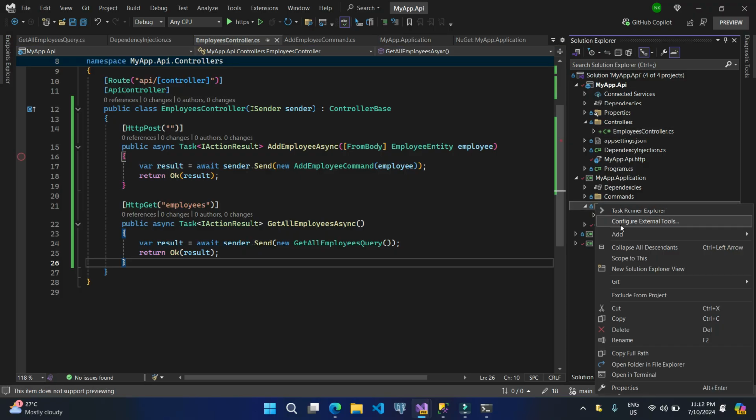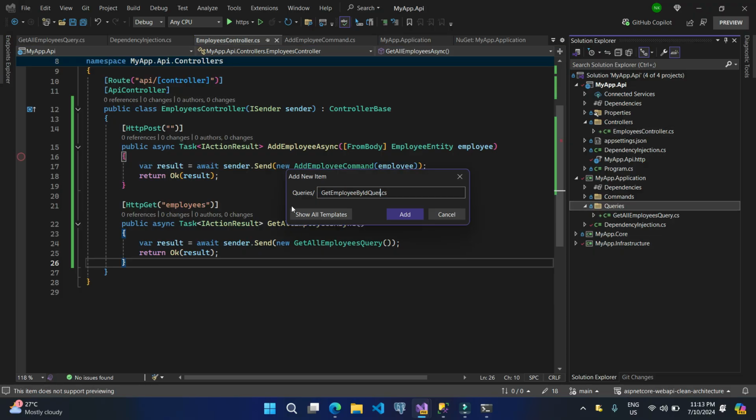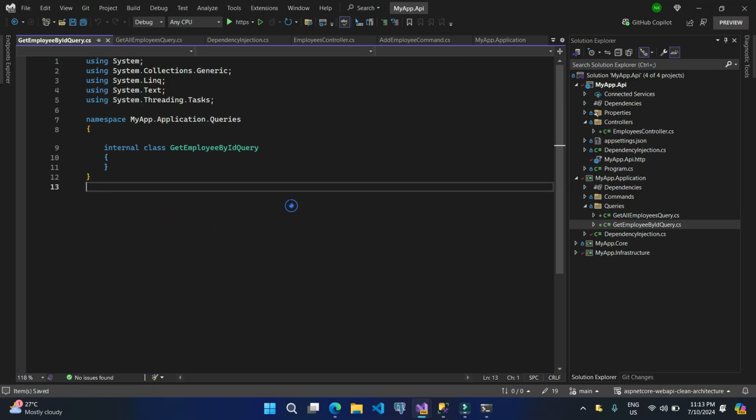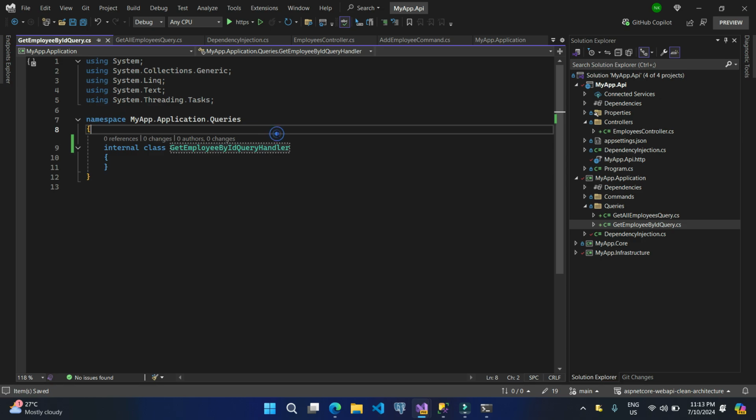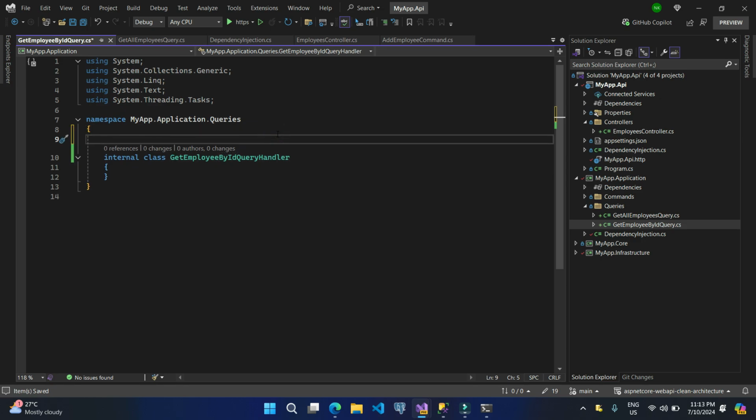So let's add one more class over here. And because this time we will have to get one single record based on the ID, we need one parameter over here. So let's use that public record.